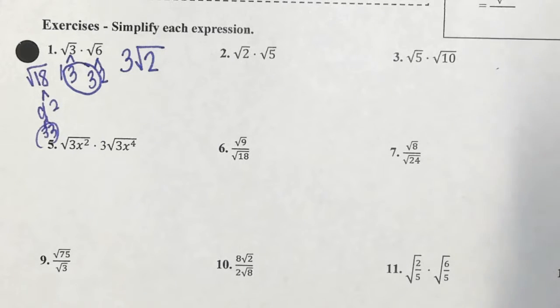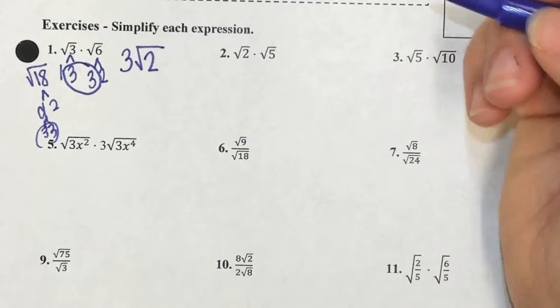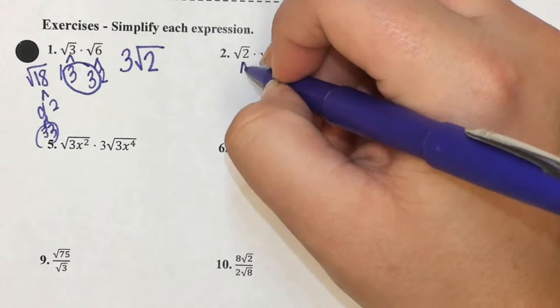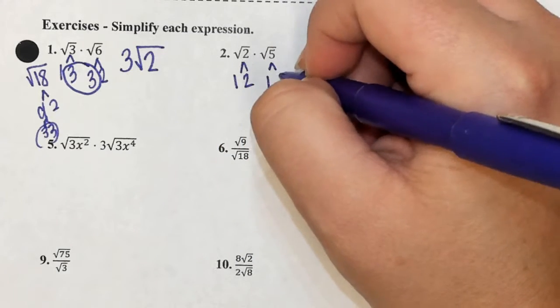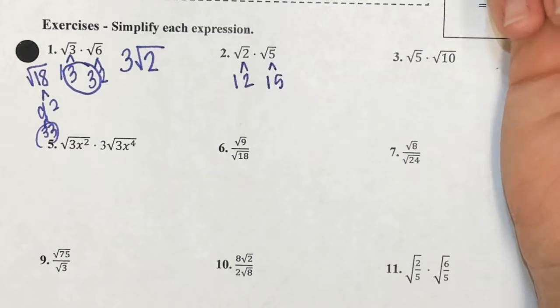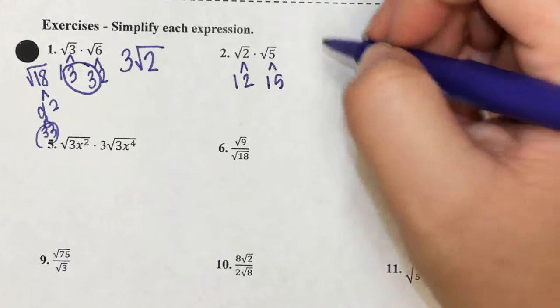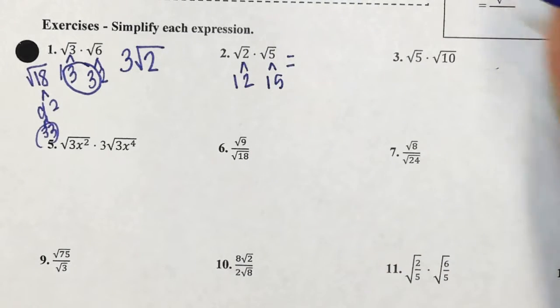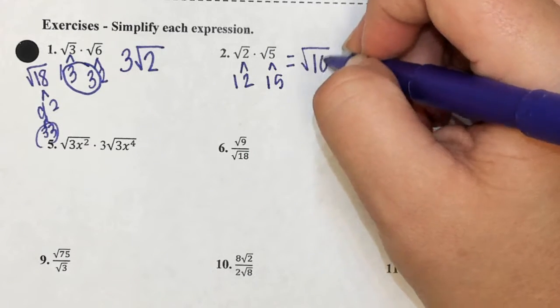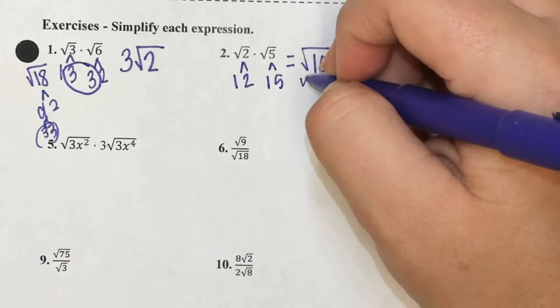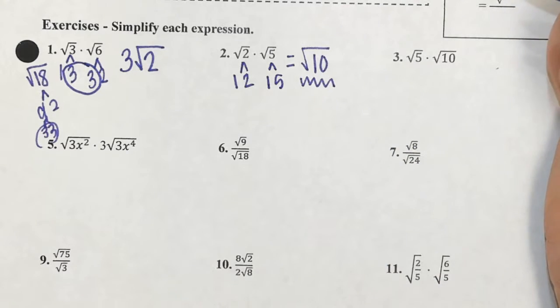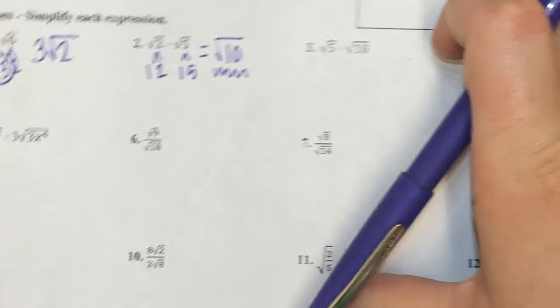Do these break down to be anything? Yeah. Well, I mean, but I can't circle anything, right? Like, this is 1 and 2, and this is 1 and 5. The only thing I can circle is 1, but that doesn't really help me at all. So in that case, just do 5 times 2, which is square root of 10. Circle your 1s. 1 comes out. 5 times 2 is... It'll give you a decimal, and I don't want decimals. Okay? Go ahead and do 3.